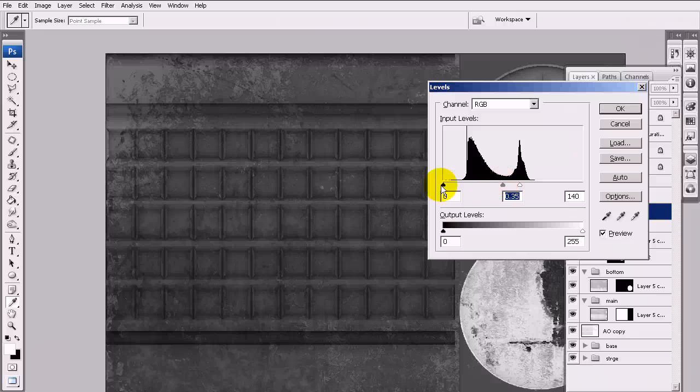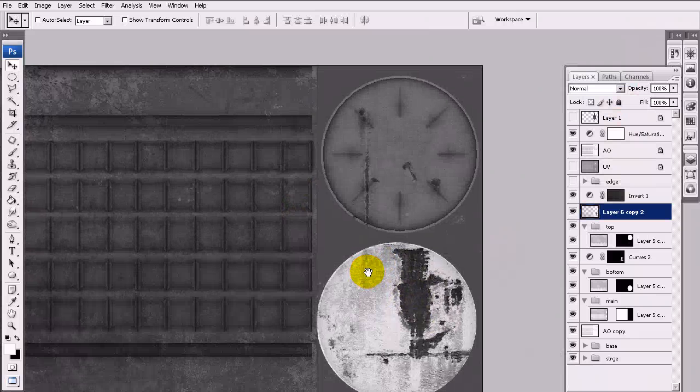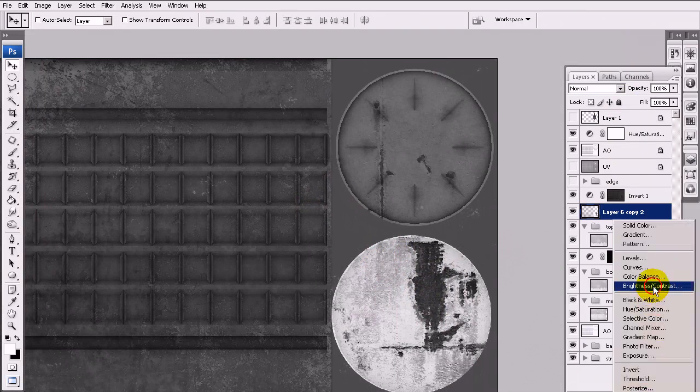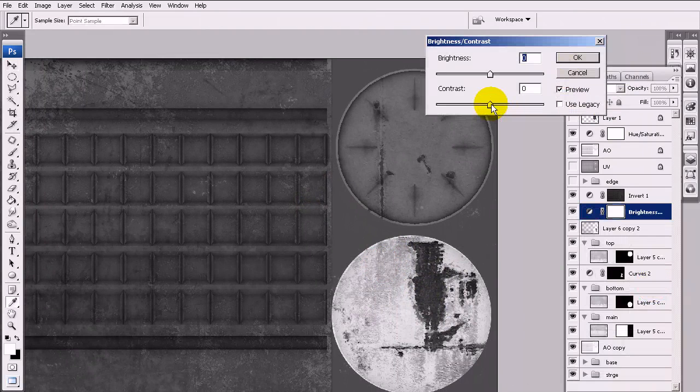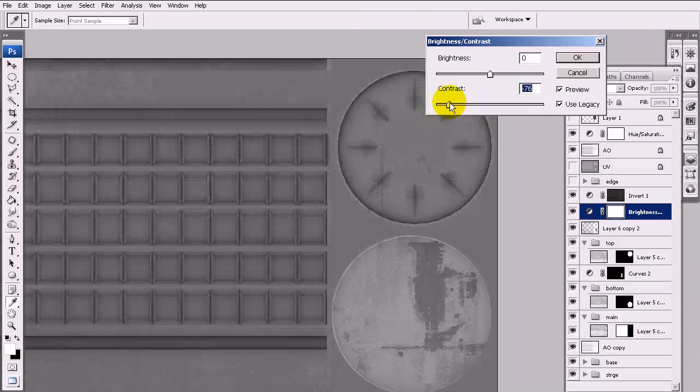This part is not cooperating at all. So go to brightness and contrast, decrease the contrast. If you have CS3, you can select use legacy. Now decrease the contrast. There we go.